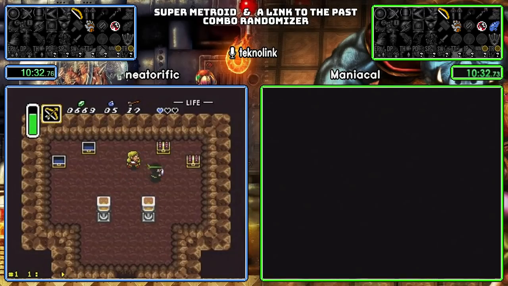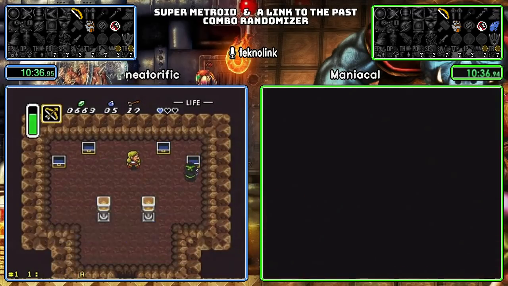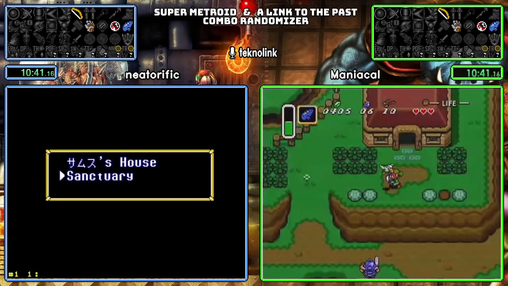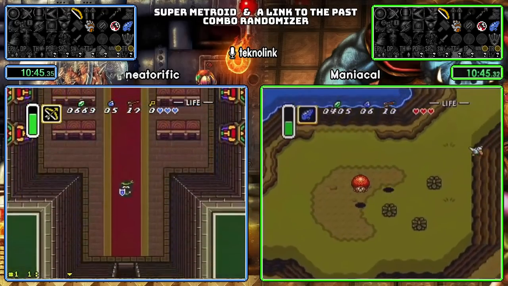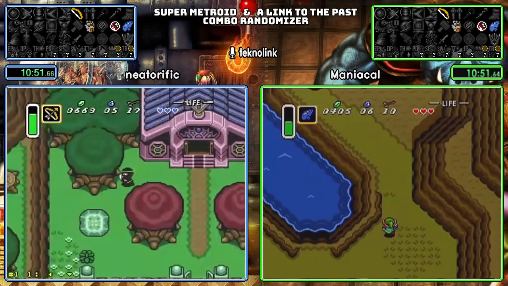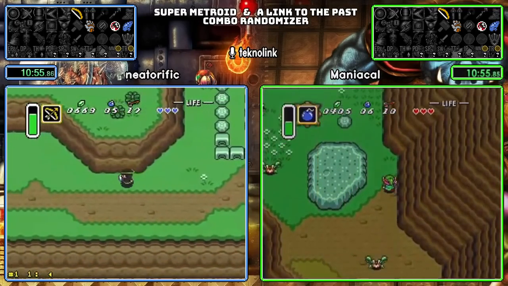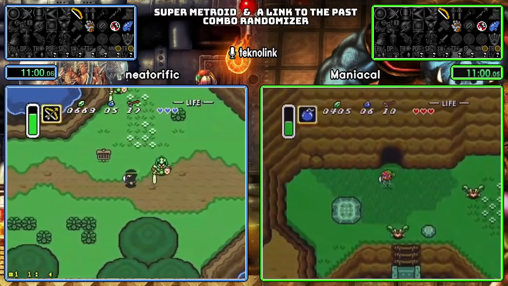Niterific now finding the flute as well. Finding the wave beam. Is again going to be following Maniacal's footsteps right here. Maniacal now with the flute heading straight over to Ice Rod Cave. Makes travel a lot easier. And it's fair. Get all those locations that are currently in logic out of the way.